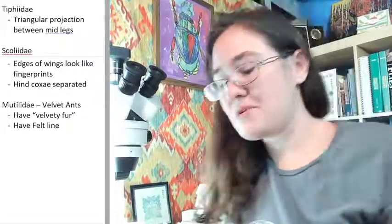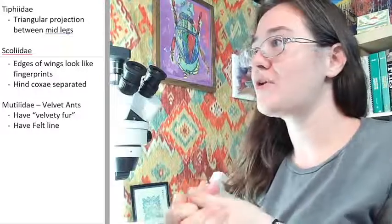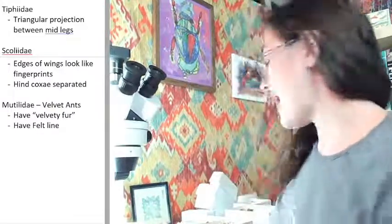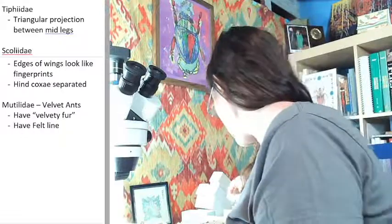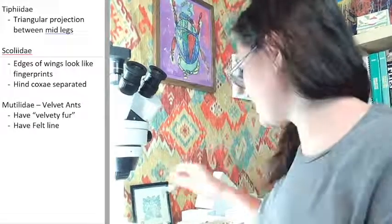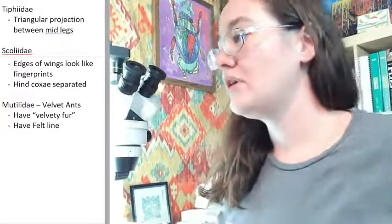So we have our mutillids. There are three families left. We're going to be talking about the pompilids, or the tarantula hawks. We're going to be talking about the vespids, or essentially yellow jackets and wasps. And then we're going to be talking about ants. So these three are pretty common, pretty popular families.